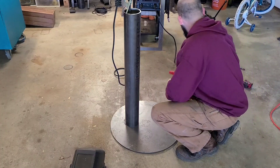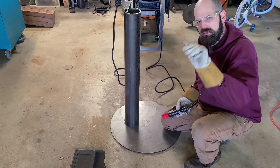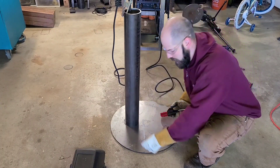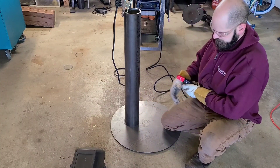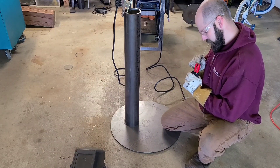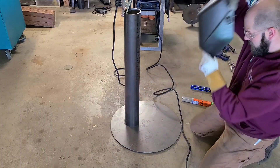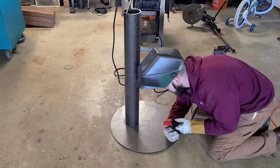I've got my welder set to 80 amps — it's a little bit hot, but we're tacking so we want it hot. Now some electrodes when you buy them have a little bit of coating on the end, and if you try to start your arc it won't happen with that covering on there. So what you can do is just take that rod, scratch that off, and you've got your bare metal. I'm going to put a decent sized tack on my high point, then get my square and start squaring from there. This is going to be a challenge with a flip helmet, but it will be okay.